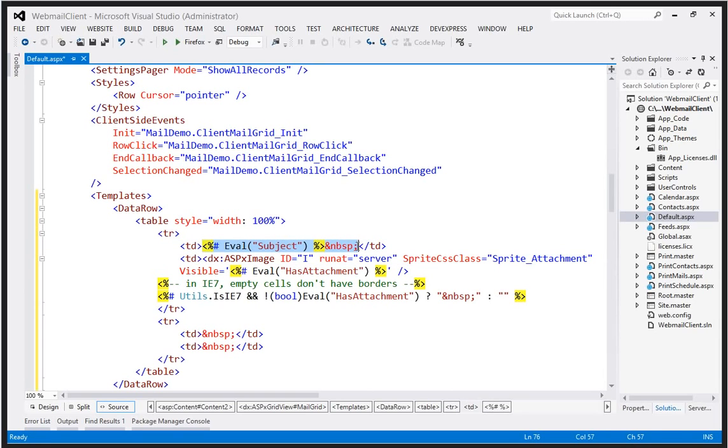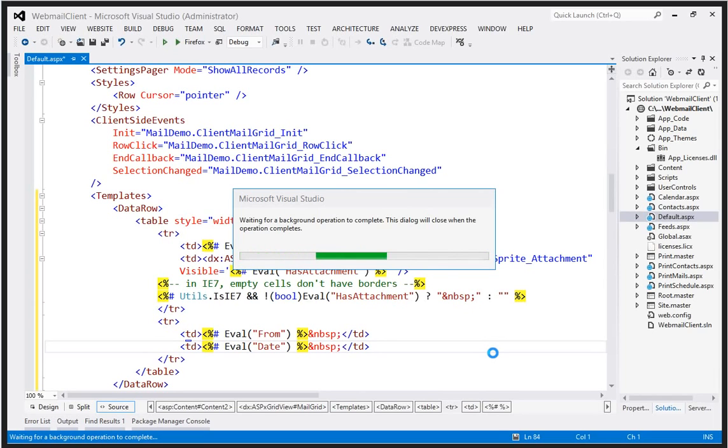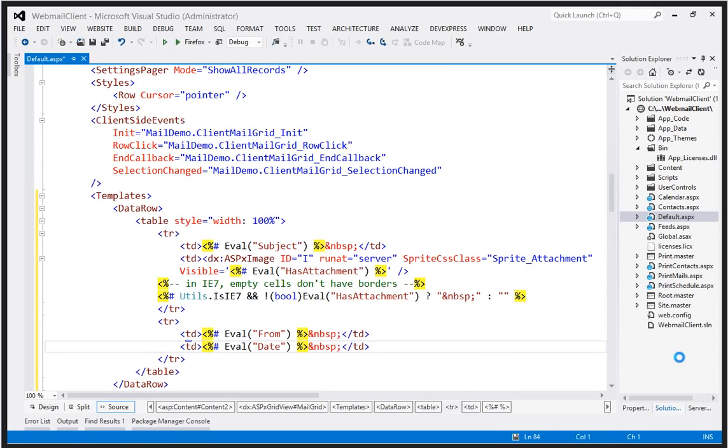Now, I tend to want to save on keystrokes, so I will make a cut and paste real quick and simply put in the other two items. And here we want to add in the other two, the from field and then, of course, the date field. So this will represent from and this will represent date. All right. Now we have essentially the two items that we were looking for. So we'll save this and let Visual Studio catch up here. And now I'm going to view this in the browser.